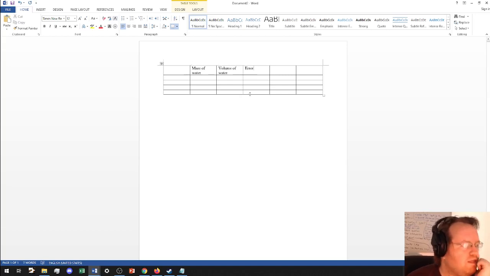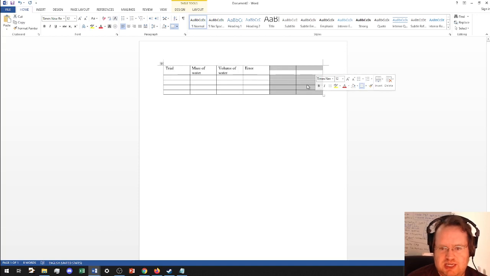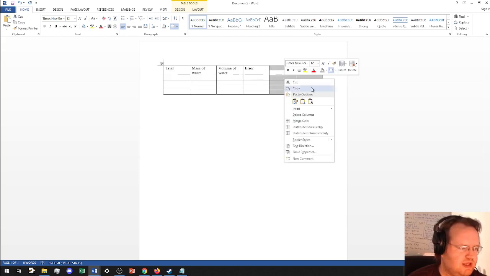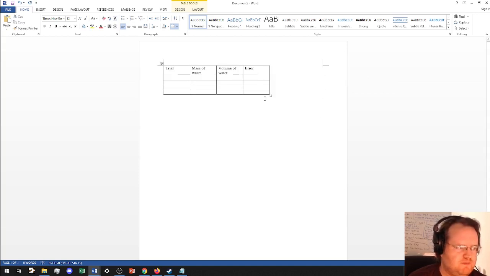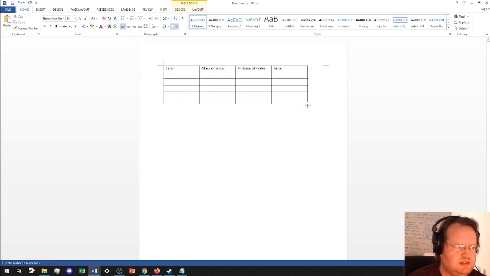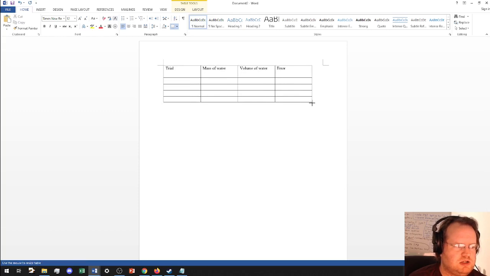Now, one thing you'll notice is that this doesn't look so great, and I've got trial number. I've got these two extra columns right here, so I shouldn't keep those if I don't need them. So I can right-click, and I'm going to delete those columns. If I go to the bottom right here, I can make adjustments like this, where I change everything. Now I've made it larger, and now I've got enough room for everything to show up appropriately rather than being spread out across two lines.